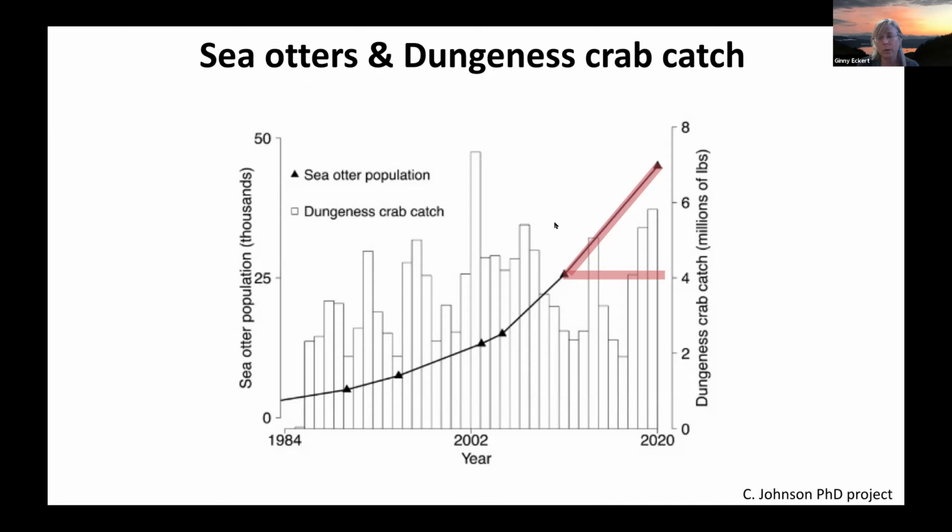The other thing that I'll point out, and this is going to be the project for one of my PhD students, is that there's a complex relationship, like Alan Shanks showed, with recruitment of Dungeness crab. So these cycles might be driven by oceanographic processes, and the predators might not be driving or regulating the system. The other thing that we'll be looking at is how much the sea otters actually overlap with the areas where the fishery is harvesting crab.